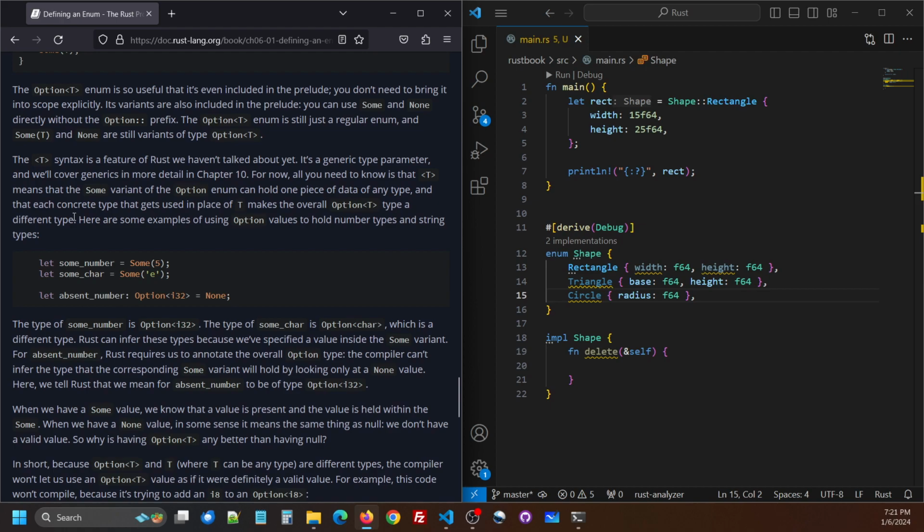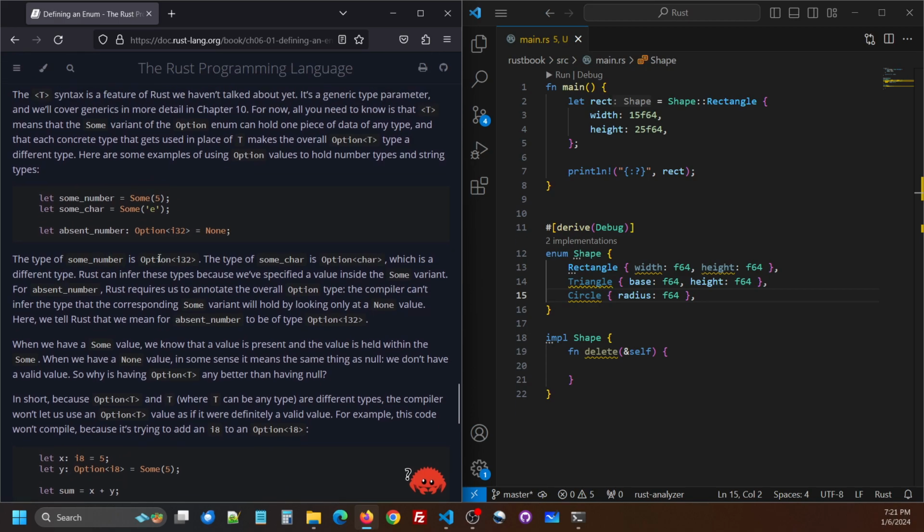So here are some examples of using Option values to hold number types and string types. That's some_number, assignment, Some(5). Some char, Some('e'). The type of some_number is Option<i32>. The type of some_char is Option<char>, which is a different type.